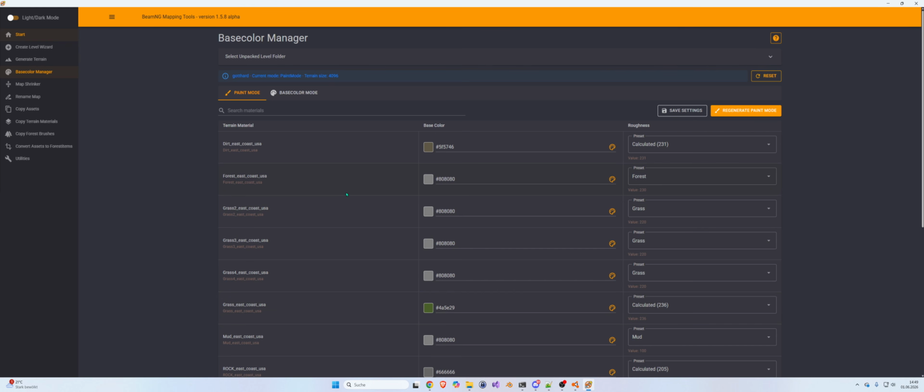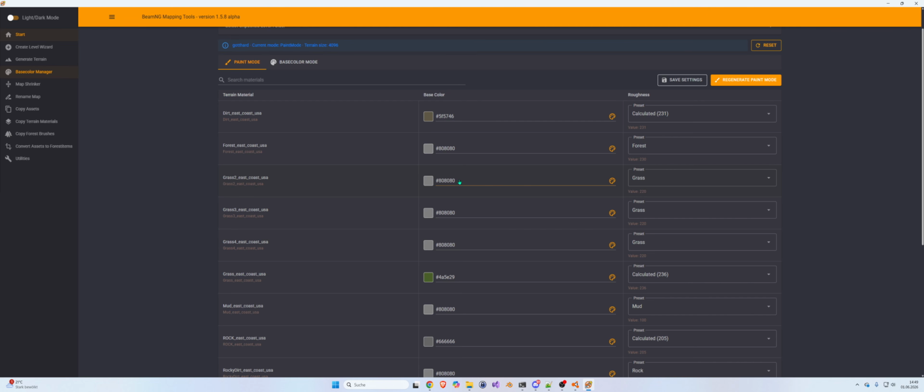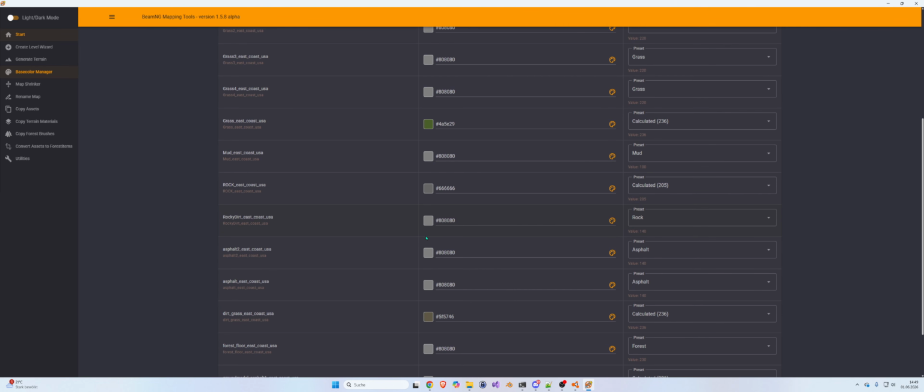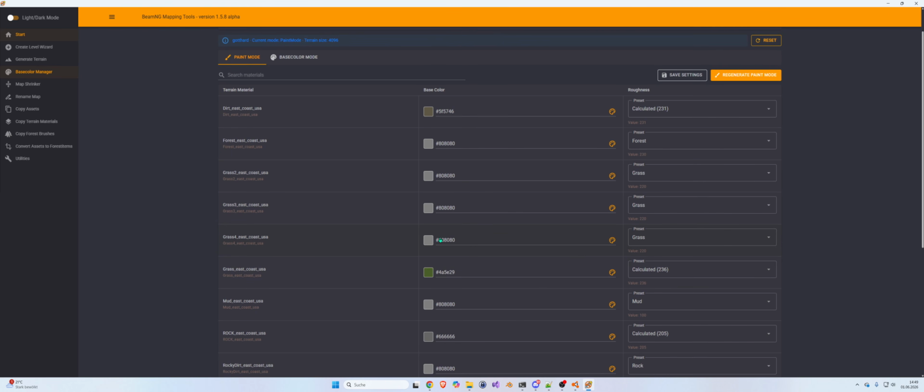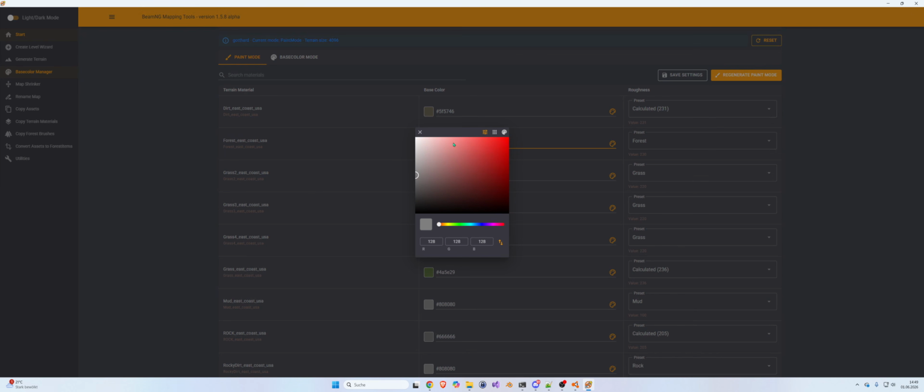So this looks a bit the same like my terrain material copy thing. Okay, here are some colors missing. I don't know if we don't use forest, but perhaps we use grass. I don't know. Some colors are missing here because I just only use these colors, but it's not the problem. But if you go to paint mode, you can give everything a color you want, for example, forest, and just do a quick test.